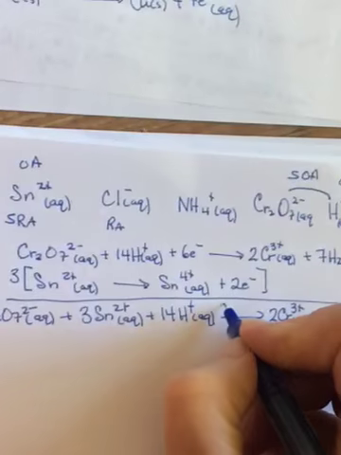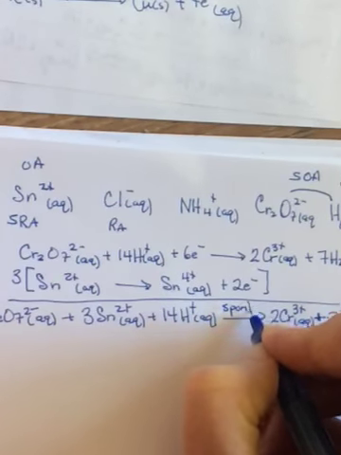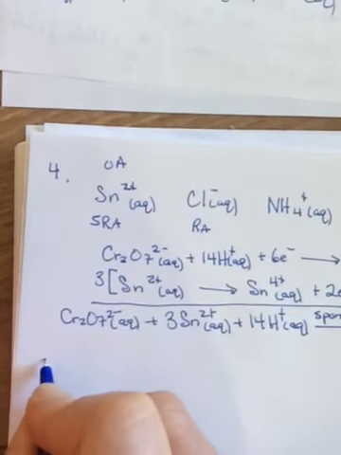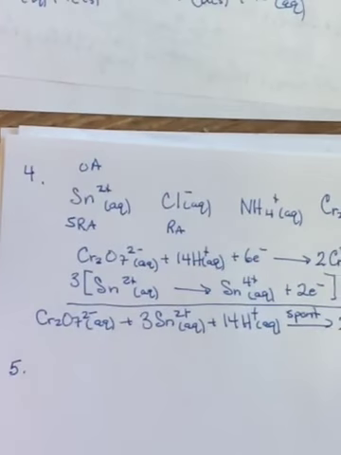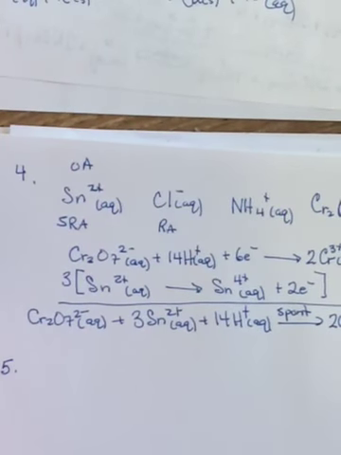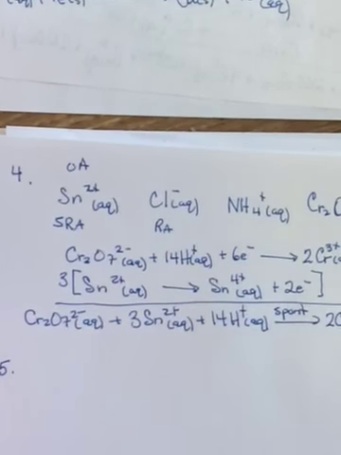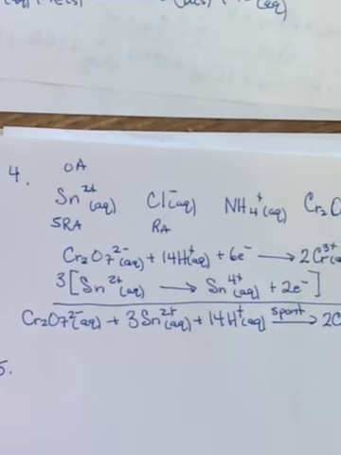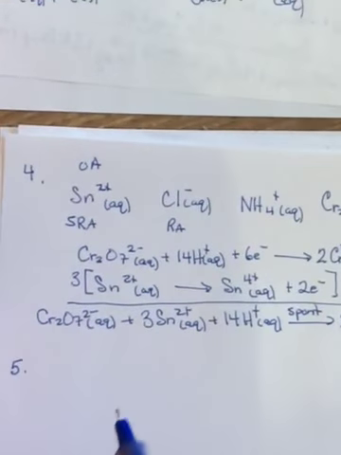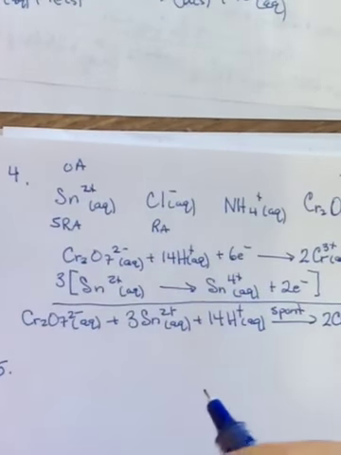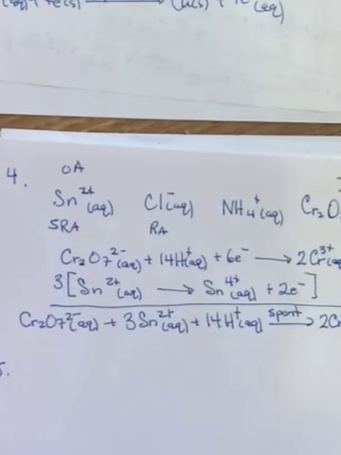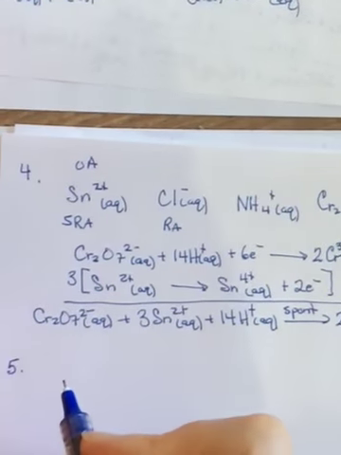This is spontaneous. All right, and just in case you've been wondering, the further apart the OA is from the RA, the further above, then the more quickly the reaction will happen. So it's not a coincidence that some of them are more violent than others. It's based on how far apart they are.